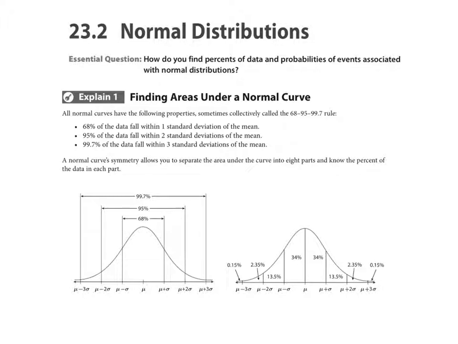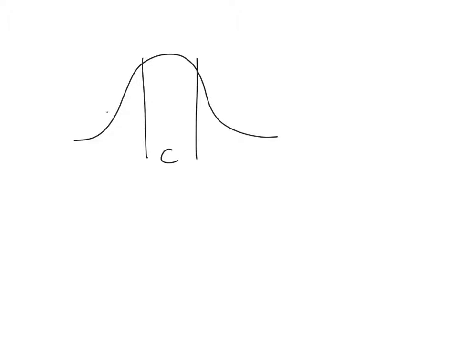So if I give you a quick little example here, the normal curve, thinking about grades: a C is what people are most likely to get. So in the middle here, most people are likely to get a C. There's kind of equal parts that get a B or get a D, but very few people get A's in general, and very few people get F's. I'm not talking about the socio-science behind that, but in general, that's what a normal curve says: most people should fall in the middle and fewer people fall on either extreme.